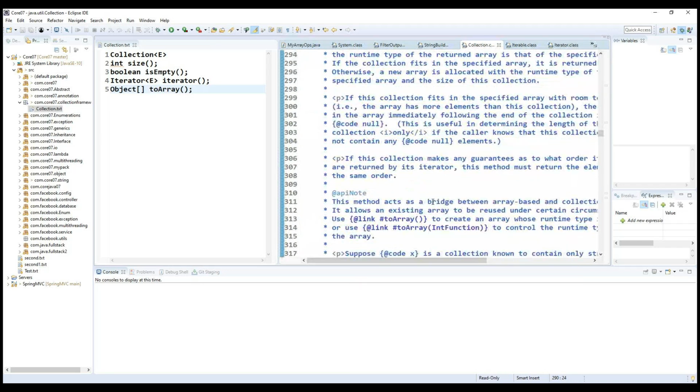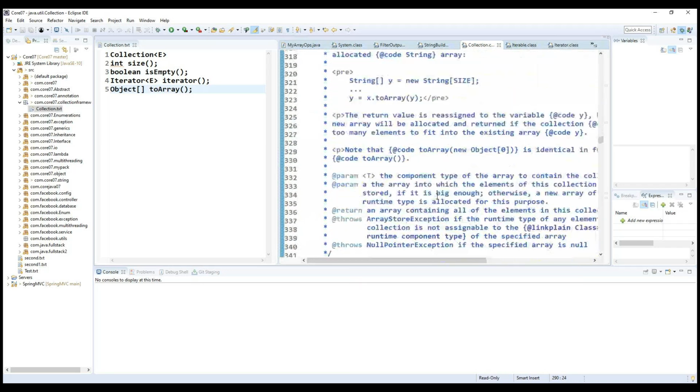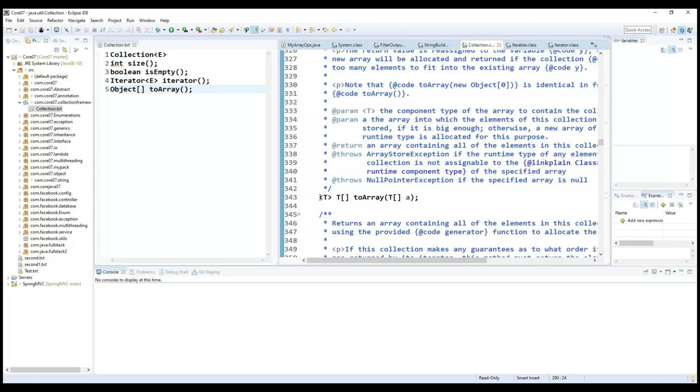Now we'll move on to another important method. Now you can see this is the type we are providing for this method. Again we are calling toArray, and here we are providing a type. It is expecting one parameter. This is the type of the array we need to pass here.